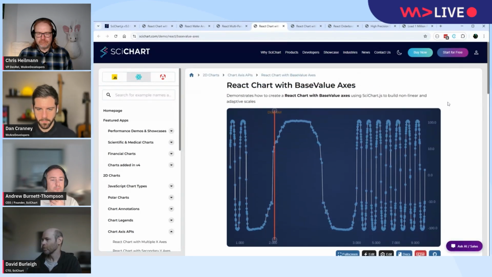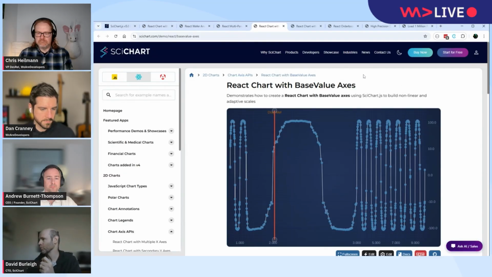If you have a completely linear axis and your data fits nicely within float 32, then you can actually offload that coordinate calculation onto the GPU. You can set up a simple transform and do it there, and we have that path.